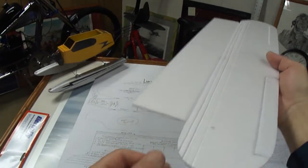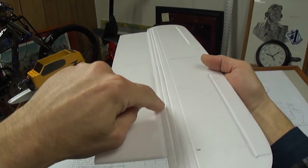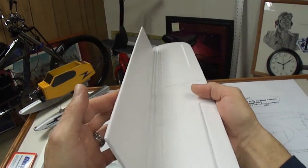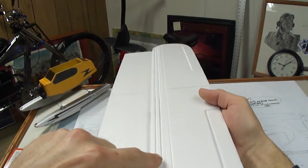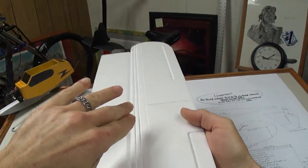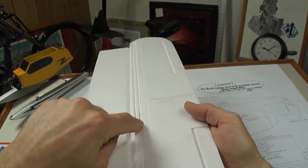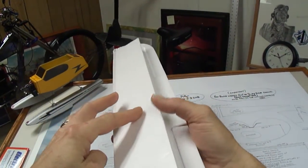And for the first two airfoil lines, you can see I cut a V-notch out of just one side of each line. That'll even give you that extra bend. And for the last two score lines, I got a sharp poker stick that I just ran down the line to spread it out slightly. Because by the time this flap starts folding back, you don't really need the last two lines to be V-notched. As you can see, this flap's going to fold back.